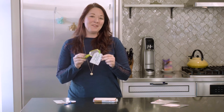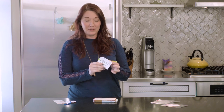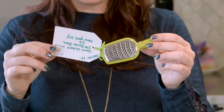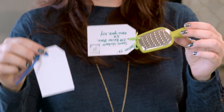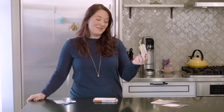I thought it would be really fun to send that to her in the mail. All you need to do is grab a little tag like this that has a hole in it so you can attach a ribbon to go around it — you don't want it coming off in the mail. Make sure it's secured, add your stamp, write who it's going to on the front, your note on the back, and it will go through the mail. That's something really fun for somebody to get in their mailbox.